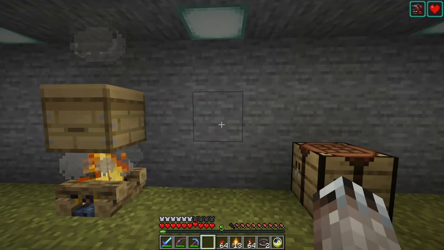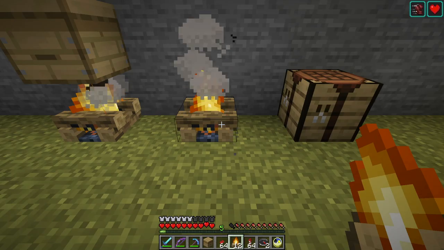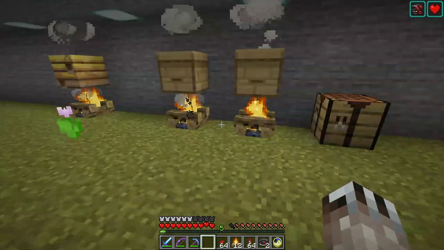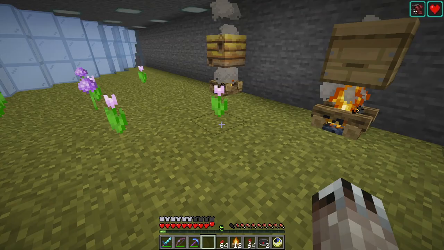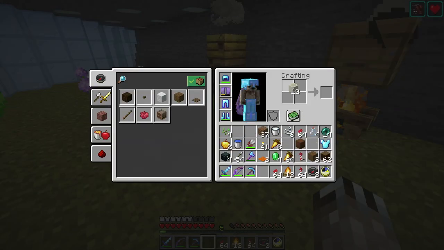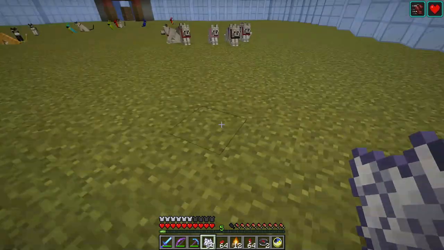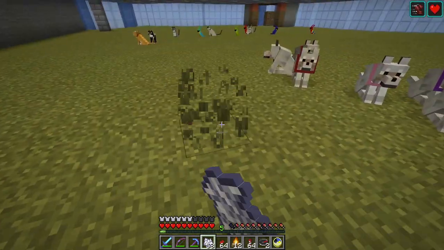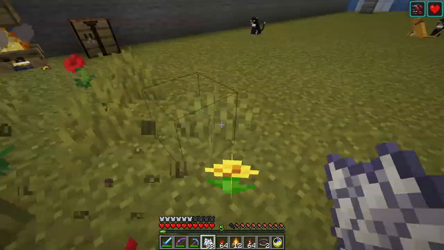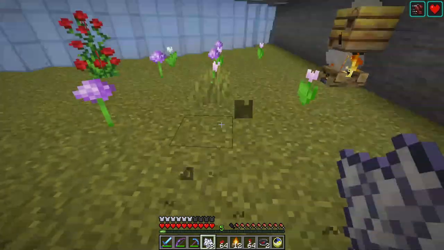Okay. And so if I put down another campfire right here, and then I can put a beehive up here, and I know there's a bee in here. Yeah. Cool. And then if I get some of this and I make some bone meal, if I bone meal this, I get flowers. I also get grass, which I don't want, but I get both. I just have to make sure not to accidentally punch a bee.